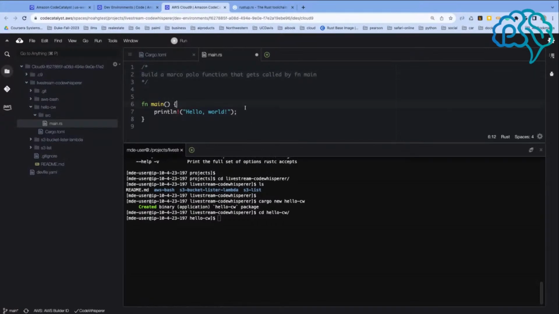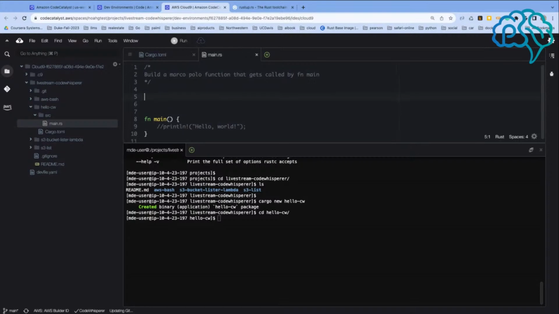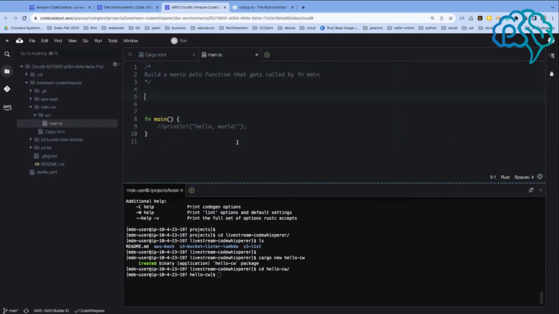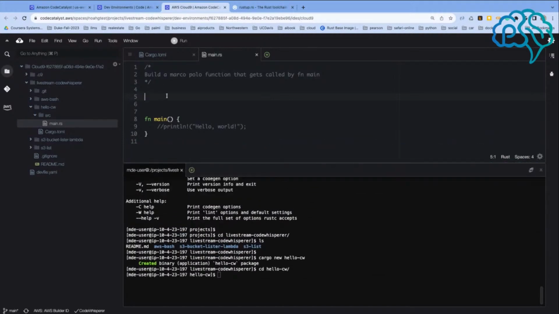So we would potentially want to comment this out for a second, and let's see how much code completion is possible with CodeWhisperer. So I think it's always a good idea to create as much context as possible, but also to know the language enough that you can actually guide it in the right direction.